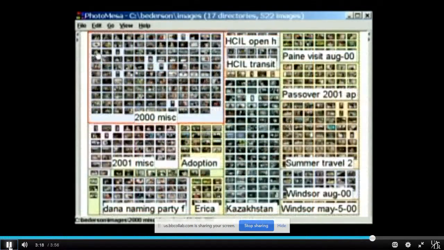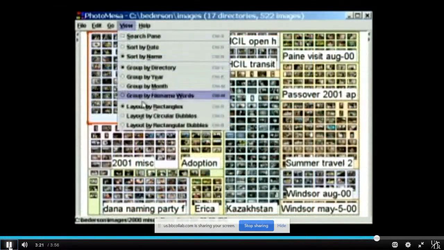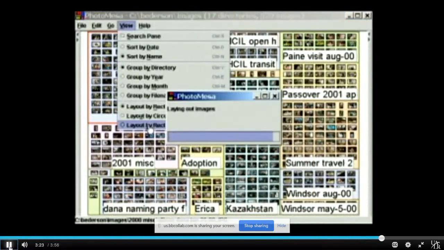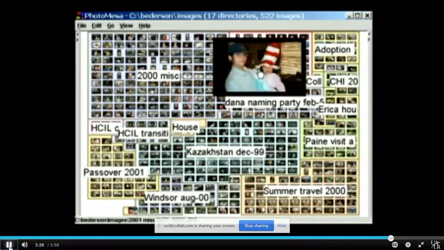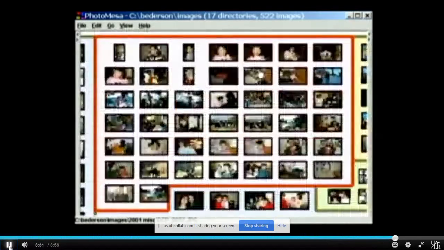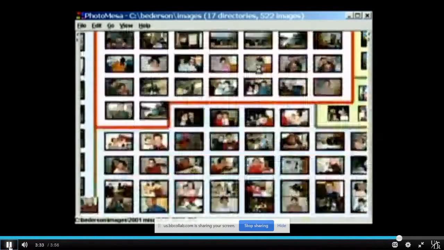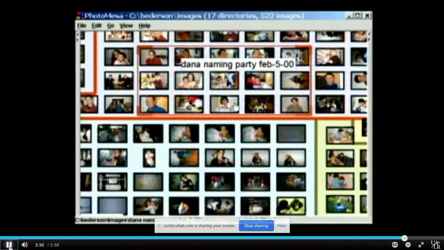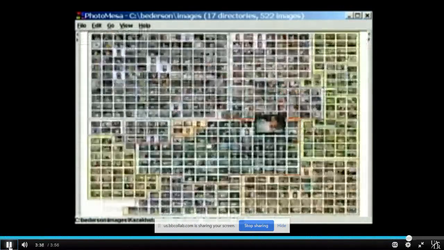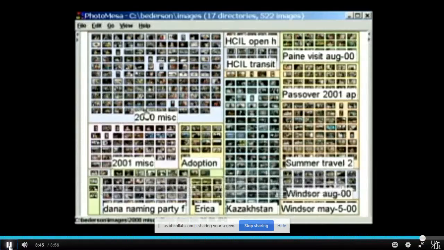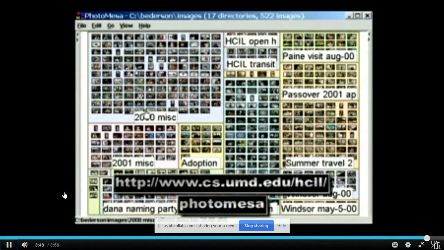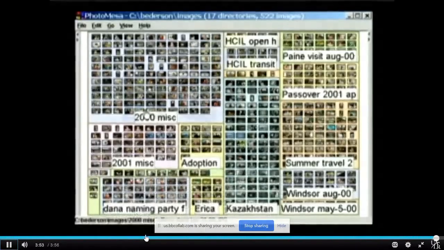Finally, we have begun to explore alternative layout strategies. While the quantum tree map approach works well, it wastes some screen space. So we have developed a new layout algorithm called bubble maps. This wastes less space, but creates more complex shapes. PhotoMesa is written entirely in Java and is built using the Jazz toolkit for zoomable user interfaces, also available from HCIL. We are happy to make PhotoMesa available for you to download from the web and hope that you enjoy it and give us feedback on how it works for you.